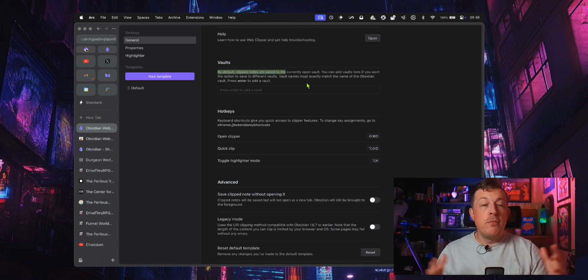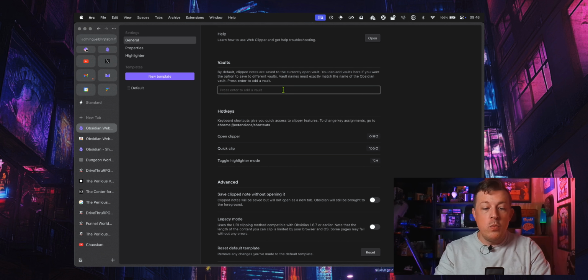So if you have more than one vault open by default, like that's just how you do things, then you want to type in the name of your vault here, and it has to be the exact vault that you want. So it can't be fuzzy logic.